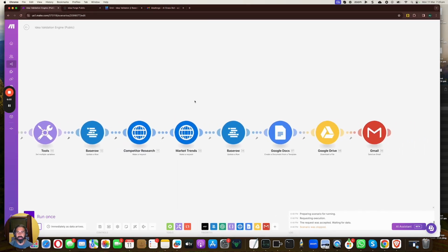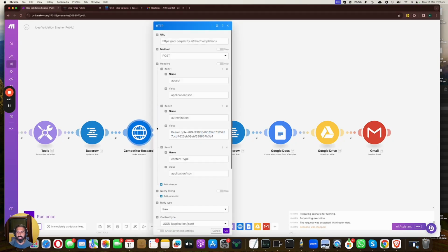So then moving on, what I did was I was using Perplexity AI to help me with the competitor research. I really like Perplexity because sometimes it just really nails what it is that you're trying to ask for. I just find so many great moments using Perplexity, which is why I decided to try and use their API.